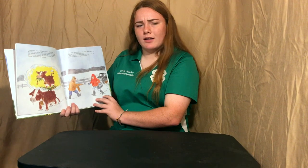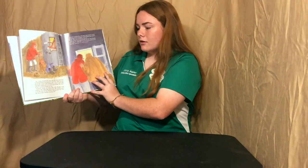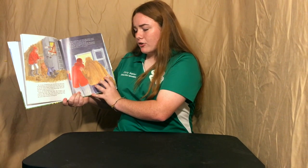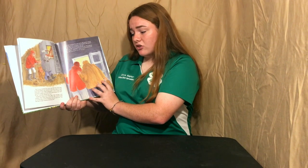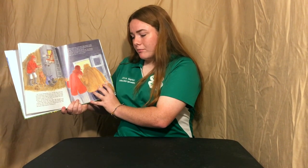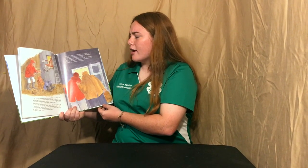Dr. Crump checked her over and told Bill that she'd soon be feeling better, and decided to give her a shot. As soon as he did, Grady began looking for a way to leave. She had been cooped up in that shed long enough. She wanted out and she wanted out now. Suddenly, Grady saw some light. She thought it led to outdoors. She took a big quick leap. She would soon be glad to be free from all the humans fussing about her. But she had a huge surprise awaiting her. Instead of being free and outside in the pasture, Grady had jumped into a strange round building. She couldn't get out. She had jumped into the silo.